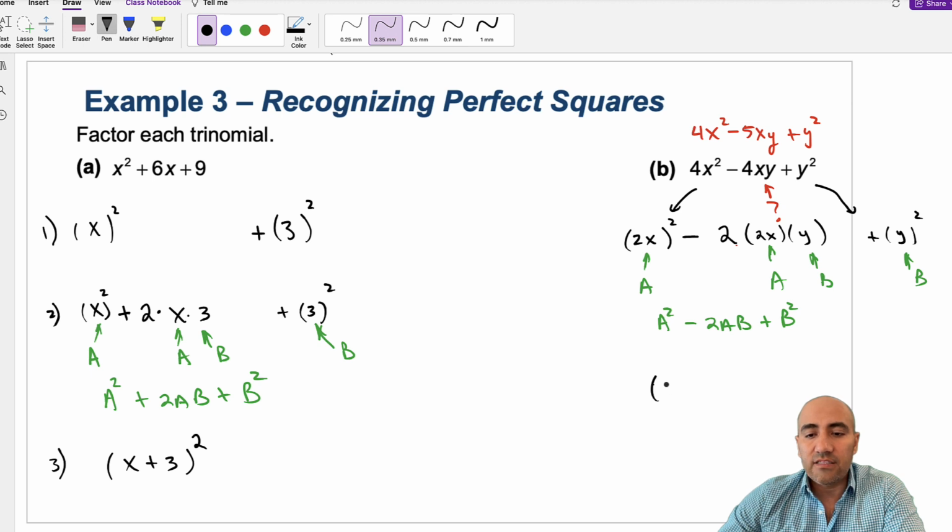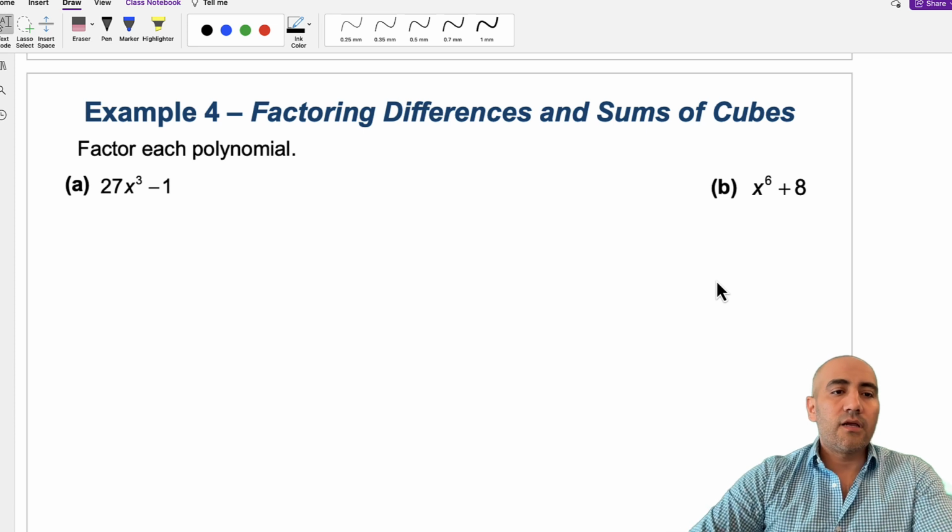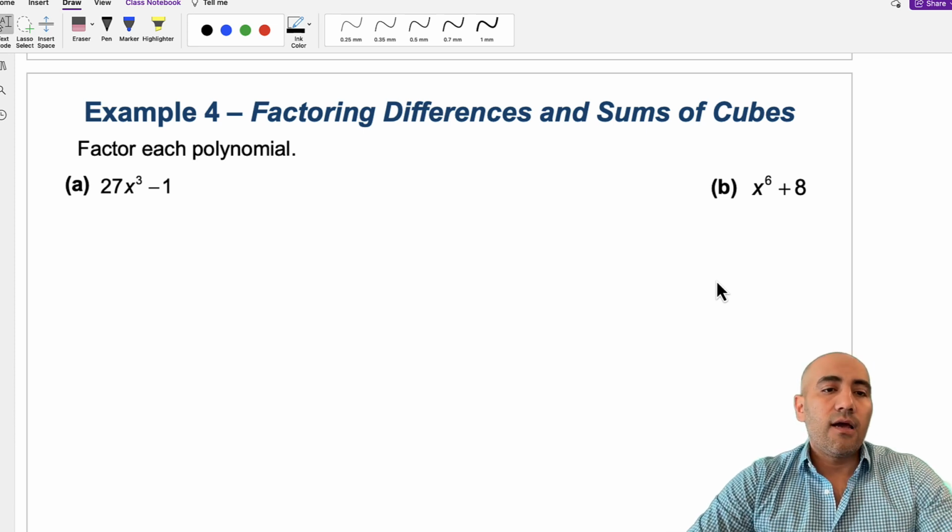All right, so then I can just jump to my answer now and say that my factoring result is that this fits the form (2x minus y) squared. Good. And again, you can do a little bit of guessing and checking and confirm that when you FOIL this whole thing out, you get that expression right there. All right, let's look at a couple of other examples.